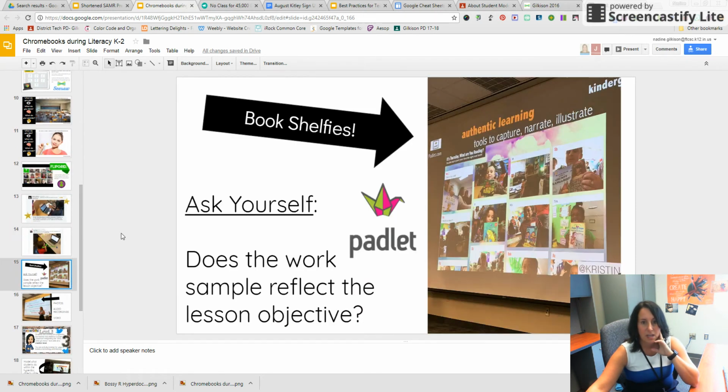All right. Back to Kristen Zemke, and one of the suggestions that she gives all the time is using Padlet. Padlet, if you're not familiar with it, I like to call it a virtual collaborative Post-it note board. But you can add all kinds of photos, videos, and so on. The example that she shares is having the students take a picture of a book that they're currently reading. And as the students are older, then you could even have them type in there why they like to read that book.